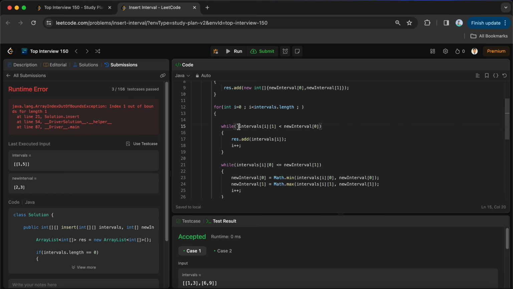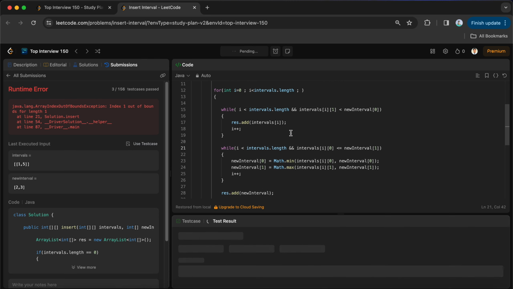Okay, so here it is running in the loop, so I have to change and check the range as well. In every case I should check that I is less than intervals dot length. So I have to check that thing as well, otherwise it will give the index out of bound. So in both cases, maybe I can check the range. It should be in the range. So here in the loop I will check it with the end condition.